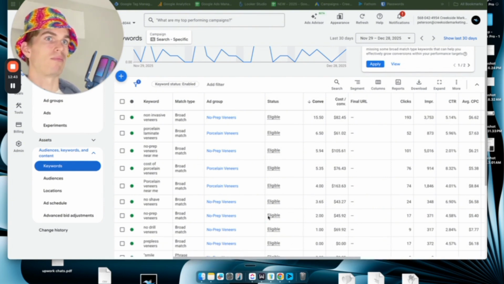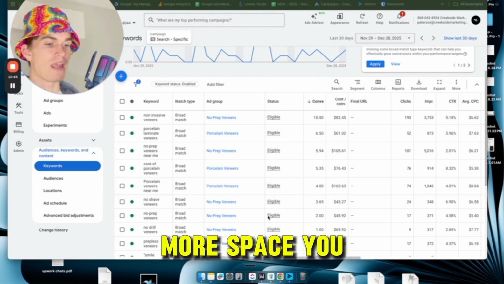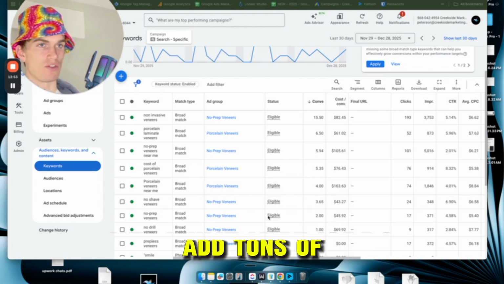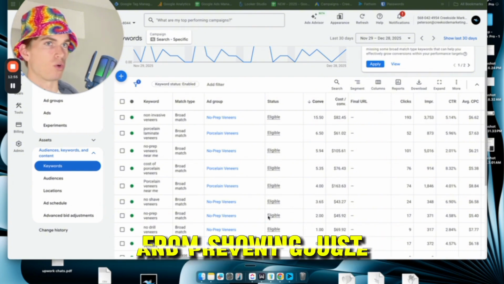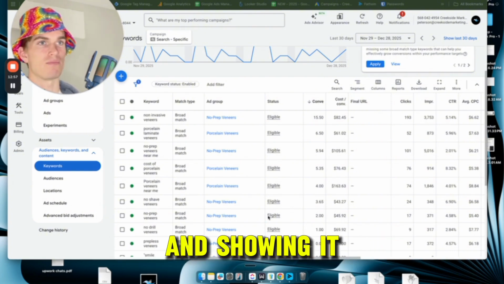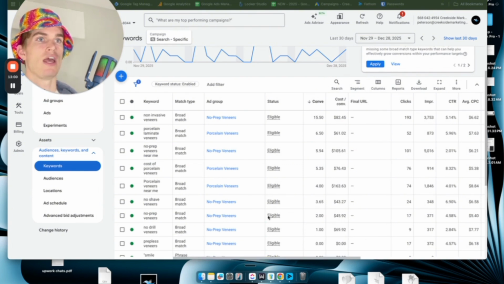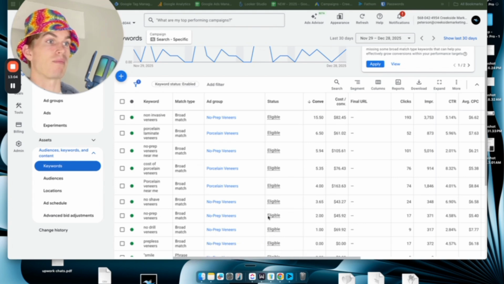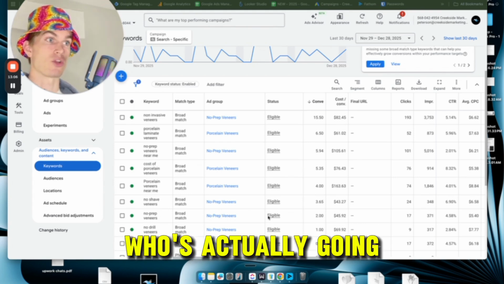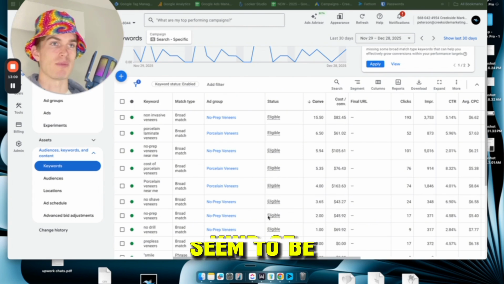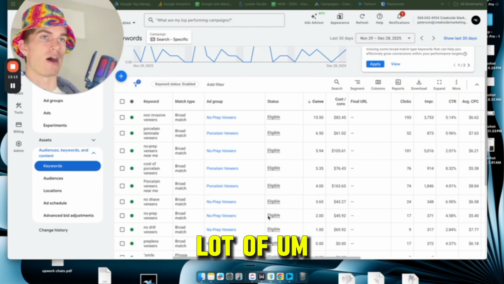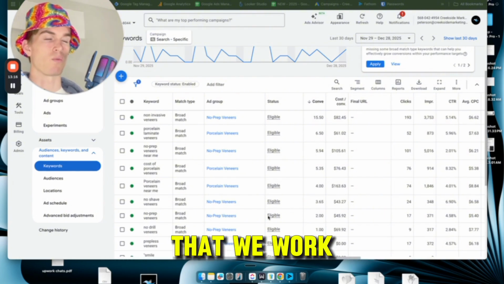The more space you allow Google to optimize and target your ads, as long as you're making sure to add tons of negative keywords and prevent Google from showing just spam placements and showing it to people who are clearly not interested, as long as you keep it hemmed in enough and you allow it enough flexibility to test and figure out who's actually going to convert the best, broad match does seem to be pulling away with performance, not just in the veneer space, but in a lot of service-based businesses that we work with.